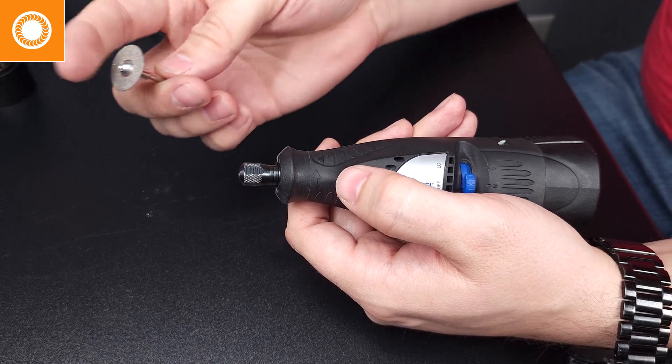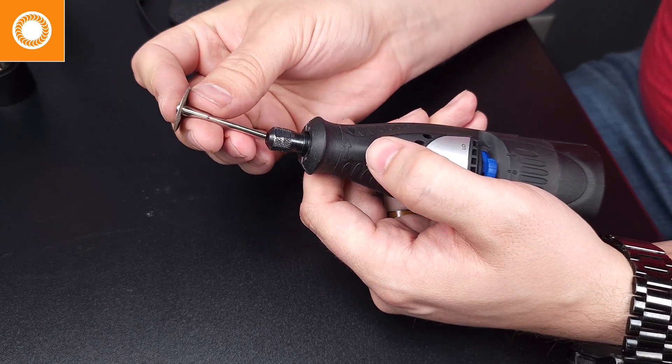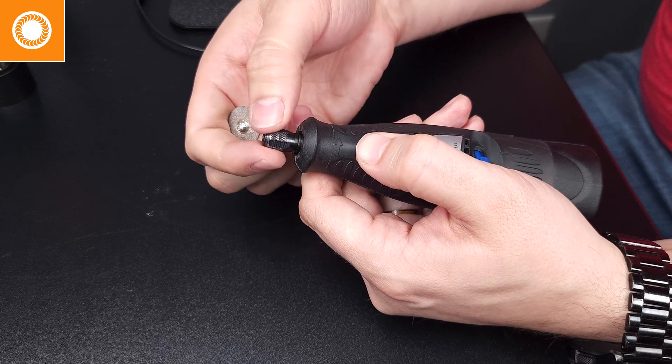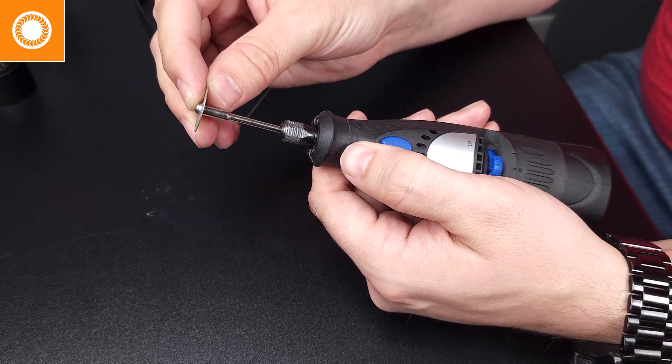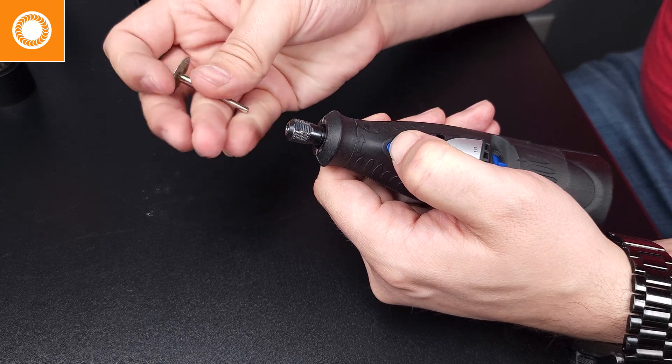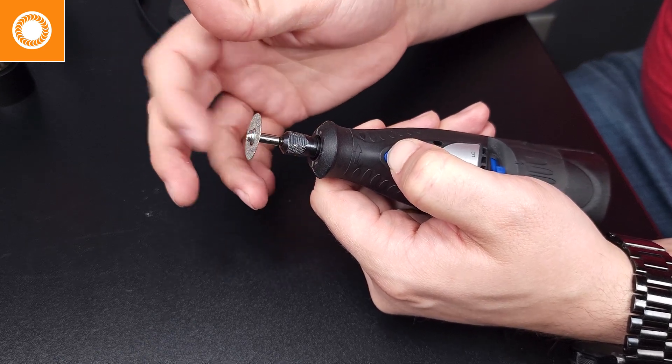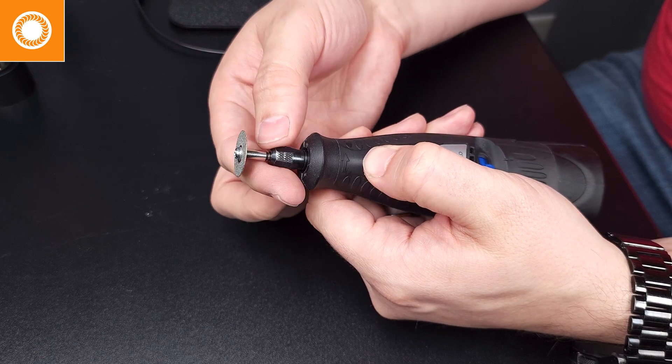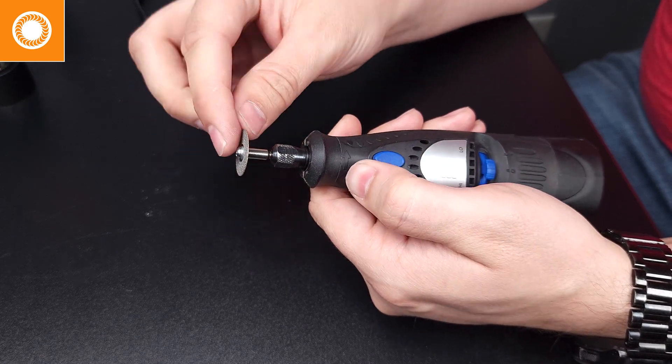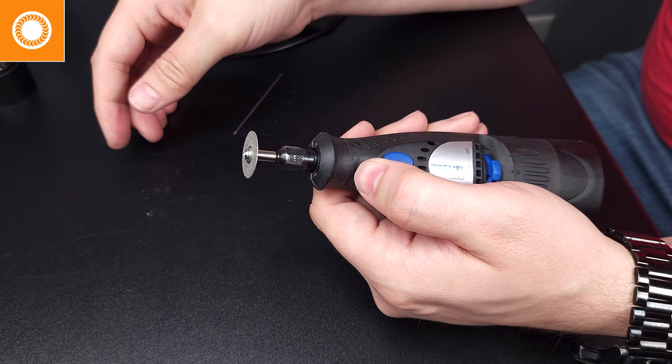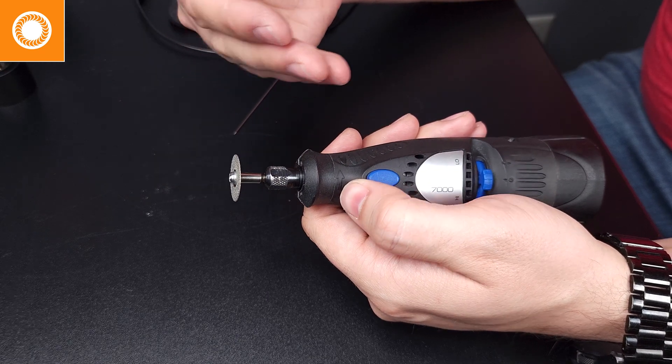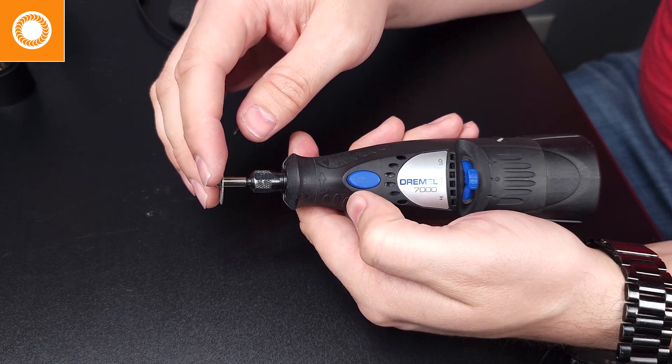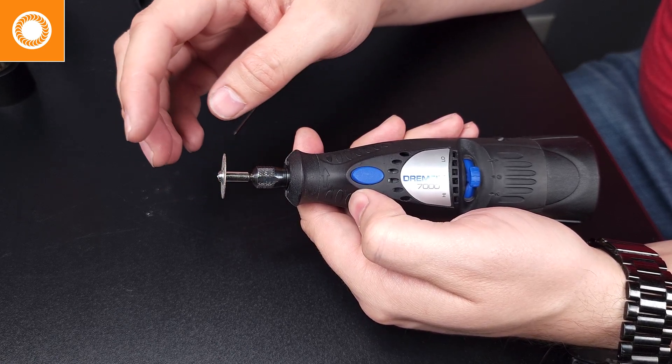So we'll put that to the side. So we're going to slide this in. And again, if it doesn't slide in easily, we just need to loosen this just a little bit until it can bottom out. While holding this still, we're going to tighten it or righty-tighty. And then that's nice and secure. You can use the wrench that is supplied with the Dremel tool if you'd like. But it's unnecessary since we are not going to be applying very much strain to this tool.